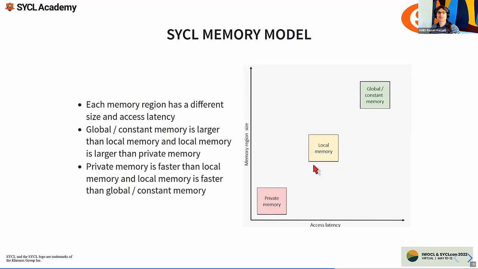quite better performance, so you can use it typically as a cache to share some information between the work items of your work group. And there is this private memory, which is probably the fastest in your architectures, which is typically implemented as registers in FPGAs or GPUs, and that's what you can use if you do not need to share anything with the other work items in your system.